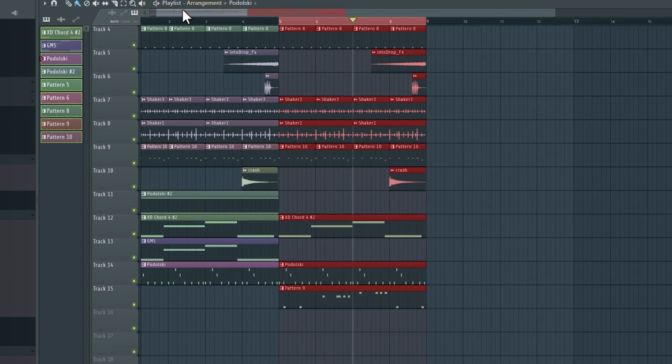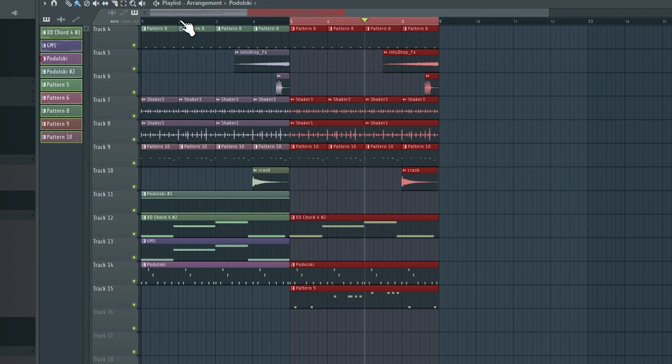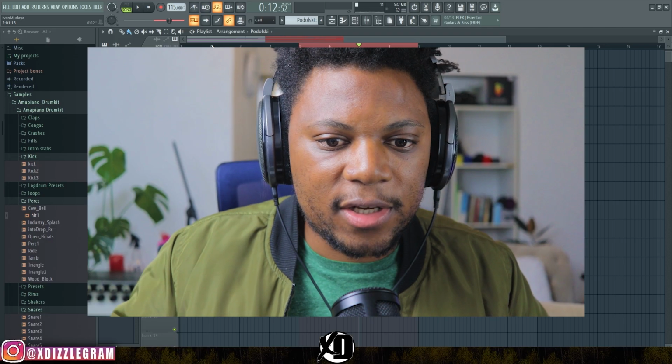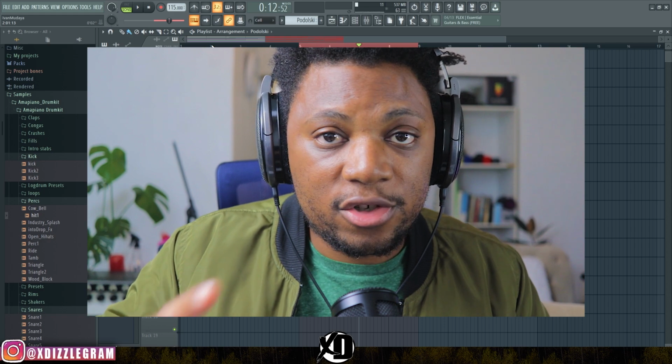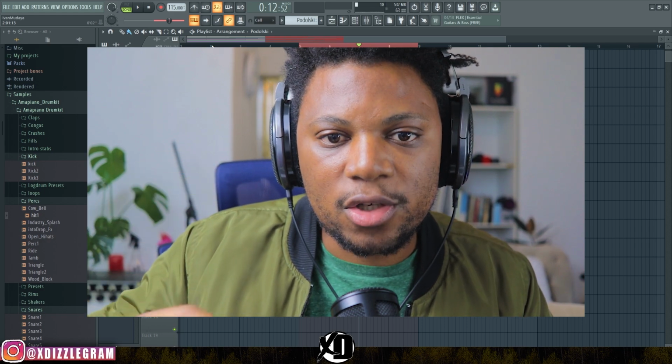Look at how simple this project is, but it's sounding like a full idea already, because you don't have to have a lot of stuff in your track to make a nice complete idea. So verify your idea first before you go anywhere. Otherwise, you'll complete your track and not even know what to do with it anymore, and not know how to complete it. And then you'll end up with too many unfinished projects.